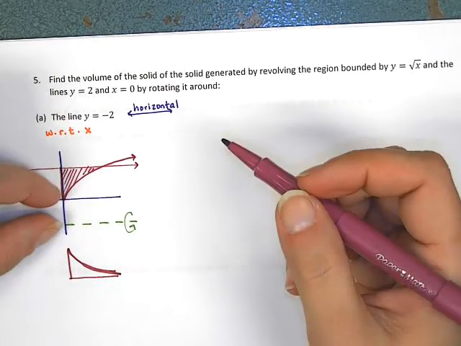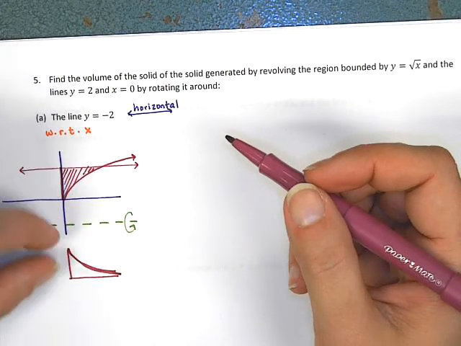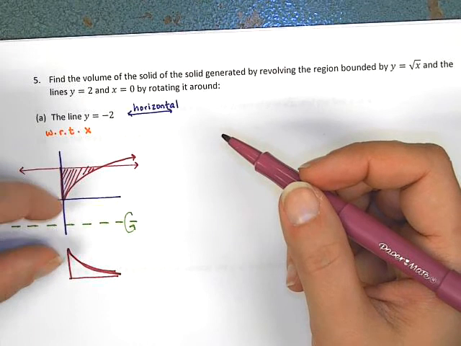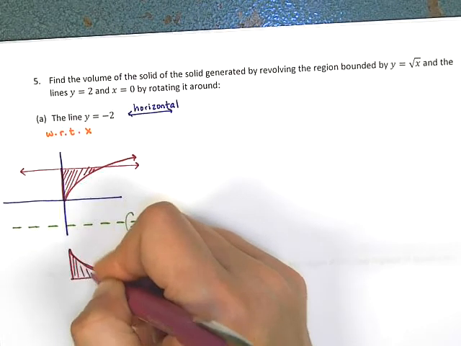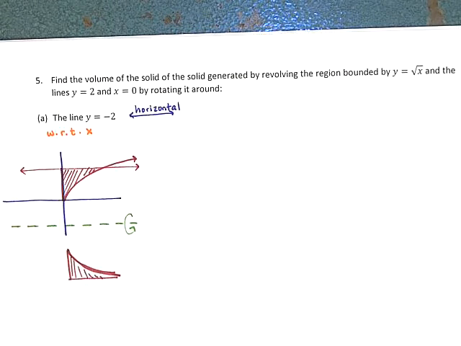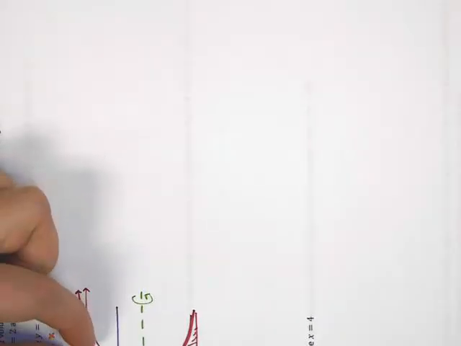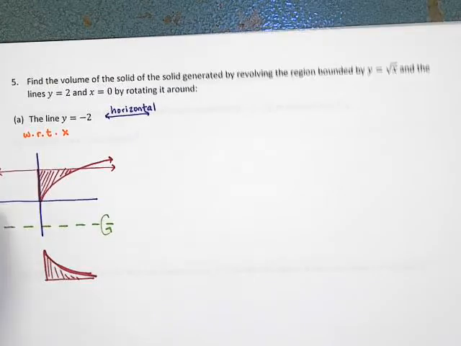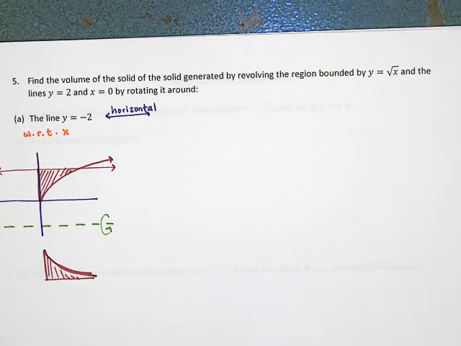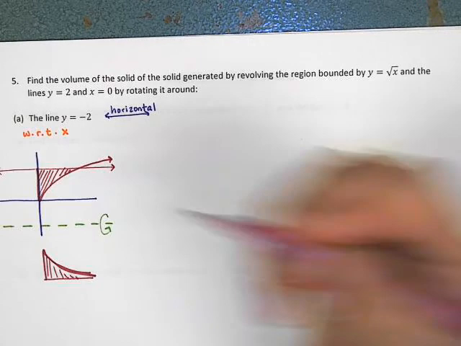Because there's this huge gap between the line and where the graph starts, there's going to be a huge gap between the line and where the graph starts when we reflect it. Now clearly in this problem there is a giant gaping hole in the middle. I would imagine if you turn this, it would be kind of like the Colosseum. There's huge seating on the sides and then a flat spot in the middle. So it's going to be a huge Colosseum type structure when you actually do the spinning here.